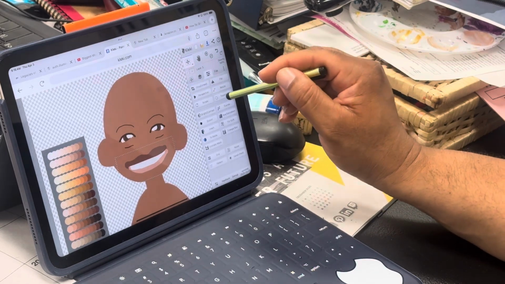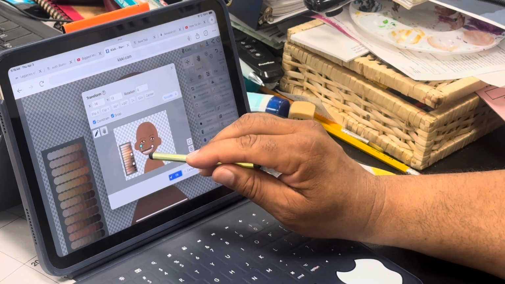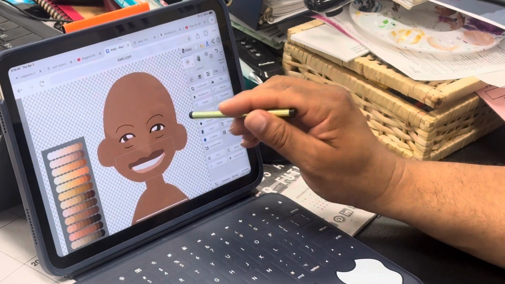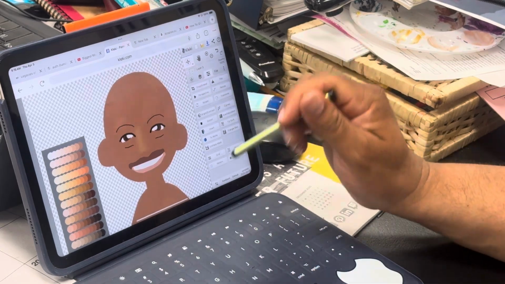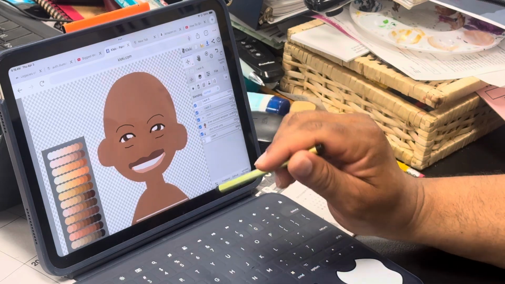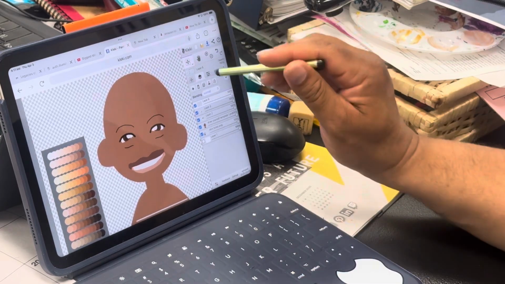Transform it a little bit, make it smaller. I can move things around if I have it on different layers. So it's real good to have stuff on different layers. All right, I'm gonna do my nose this time.